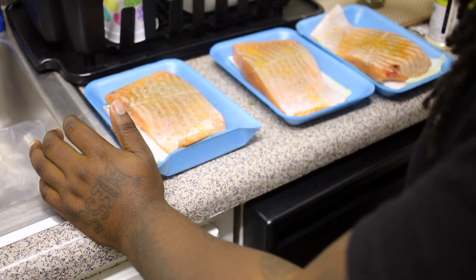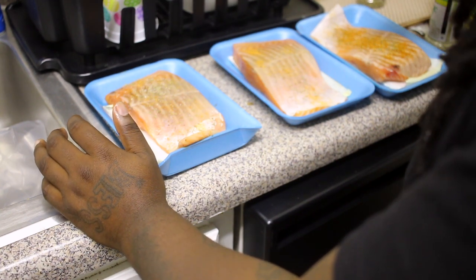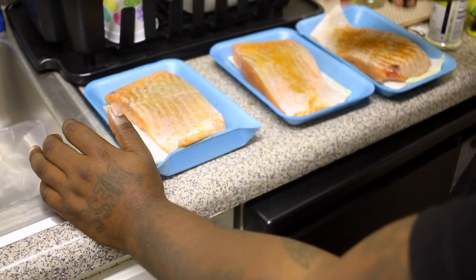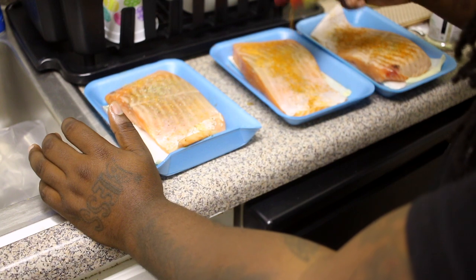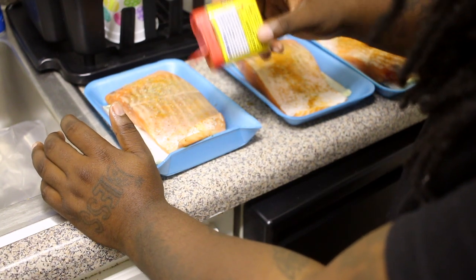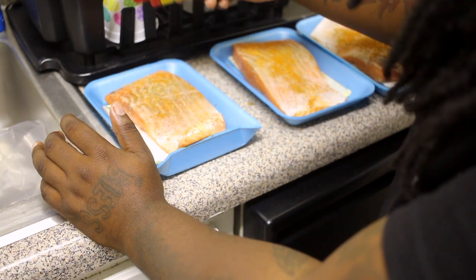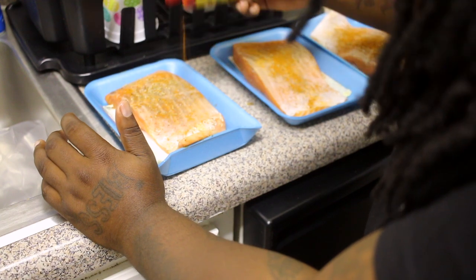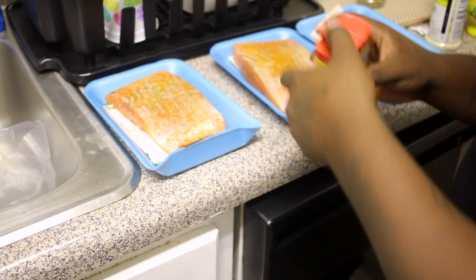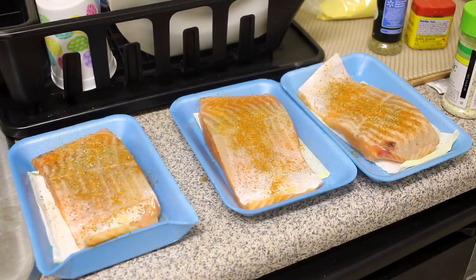Because Obey, let me tell you something. I love fish. I love seafood overall. And when you seasoning your food, man, if you a guy like me that's been cooking for a hot little minute, you know what I'm saying? Us black folks, when our ancestors, man, they seasoned by eyeball. I season by eyeball. I don't season by, okay, we're gonna take a pinch of salt. I season like this. I eyeball my shit. You hear me?